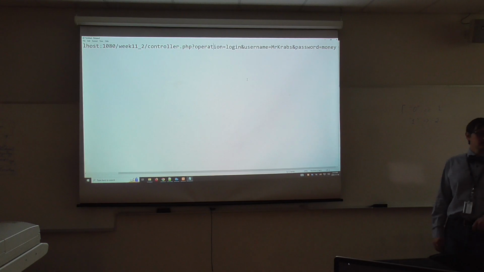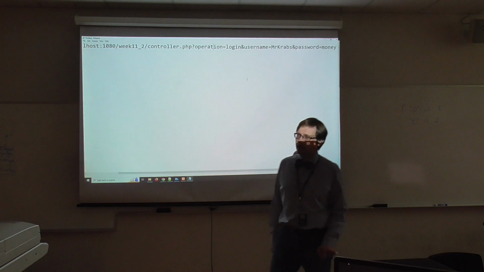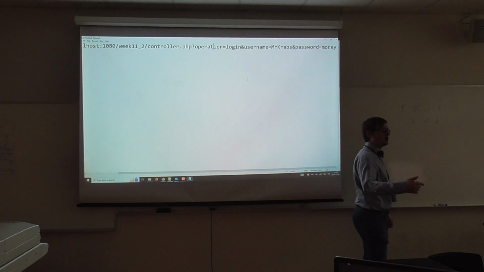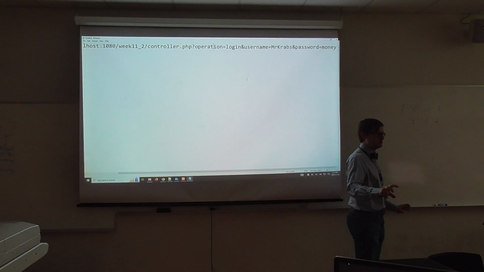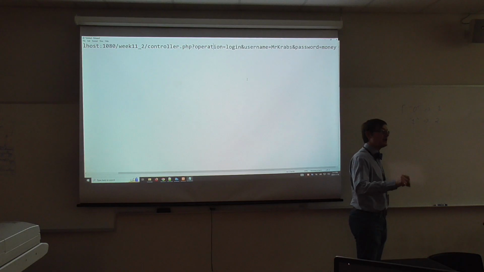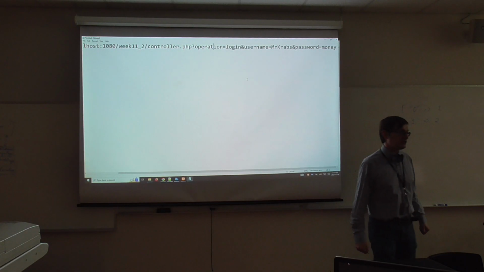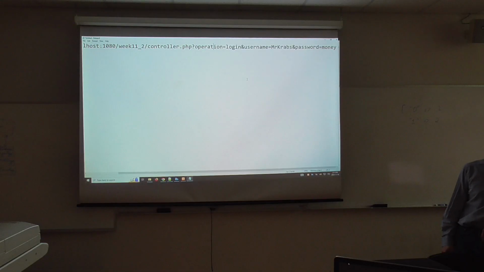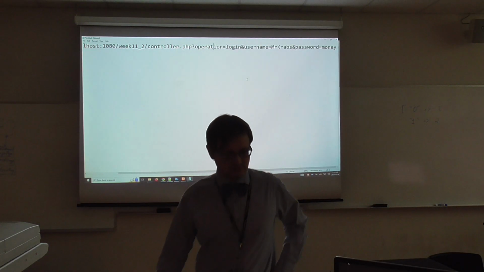This happened to a student in a previous class. If you misspell the word operation, it will behave as if no operation was requested, and you'll get a blank page at this point. At the moment all it's doing is echoing bad password. The next thing we're going to do is put that error message into the template array, which will load the error page automatically. It sends you straight to that.